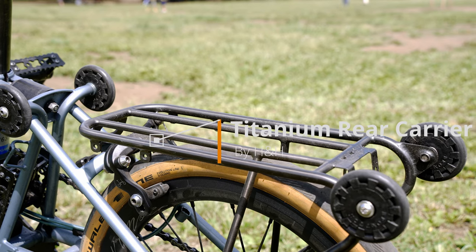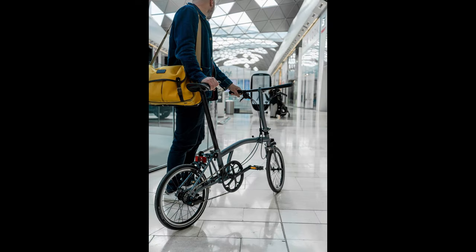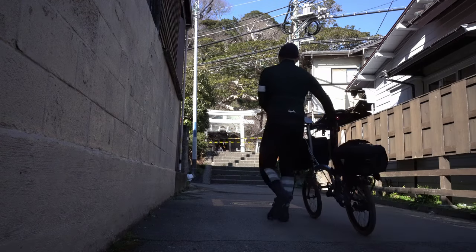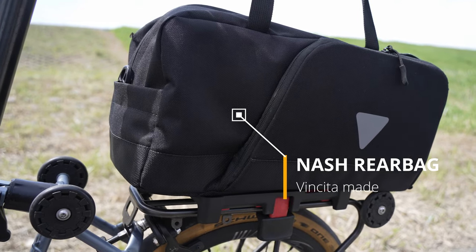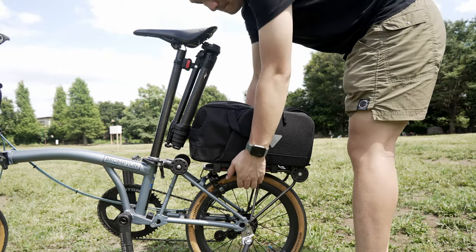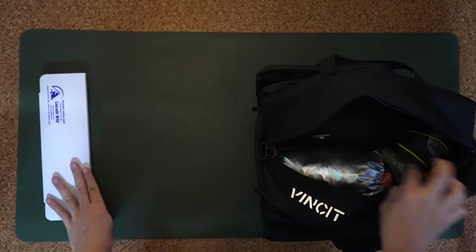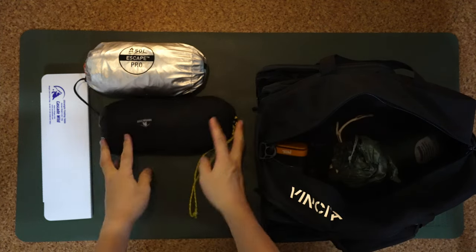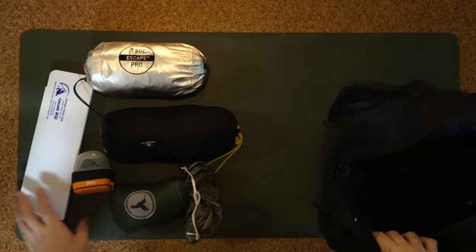My Brompton is a double 12 model. I didn't have any option for installing a rear rack when I bought it, so I didn't use one for a long time. But after traveling to West Japan with just a backpack and front bag, I realized the backpack was not a good option due to heavy pain on my back and butt. So I decided to use a rear bag and rear carrier. For the rear bag, I use the Vincitas Nash rear bag, which mounts and unmounts very easily, and you can extend it by opening a side zipper. I usually put my camping gear in it when traveling — tables, sleeping bag, tarp, hammock, and a light.